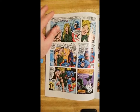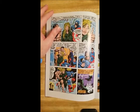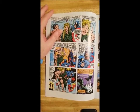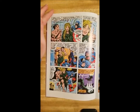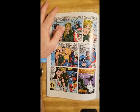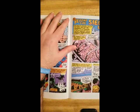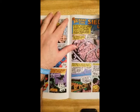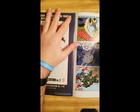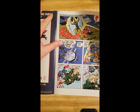Now, I was sort of lost during this read because I just wasn't sure what all was going on during the story. I mean, I knew that they're going over to fight the Axis powers, yes. But I had no idea who this Hilda was. And even when it gets over here to part 3, Beyond the Siegfried Line, I have no idea what they're doing. I tell you, this is just an interesting story to read, really. It's not something that I could get invested in.